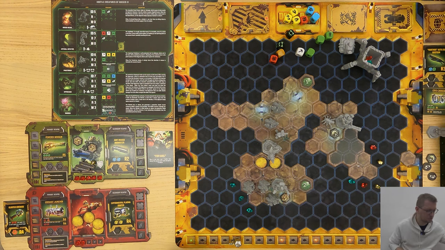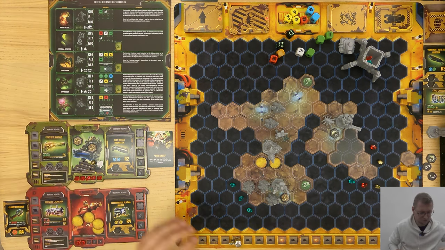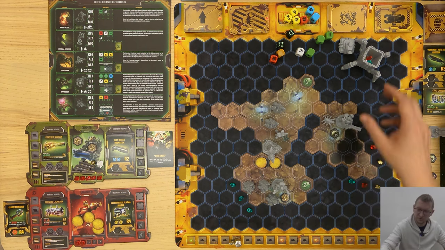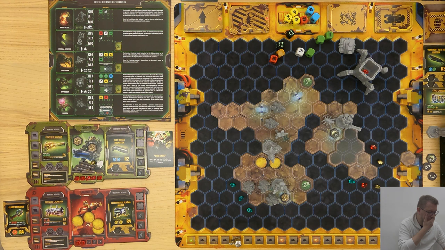What is his range? Range 7. Oh boy. I'm in trouble. Yeah. What am I gonna do with him? I don't have much, do I? I have 2 golds and... Yeah. What are my options?